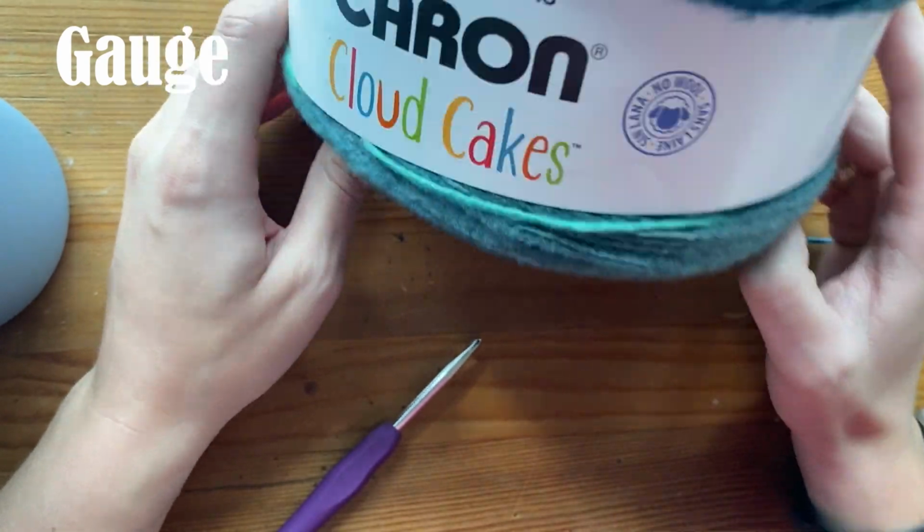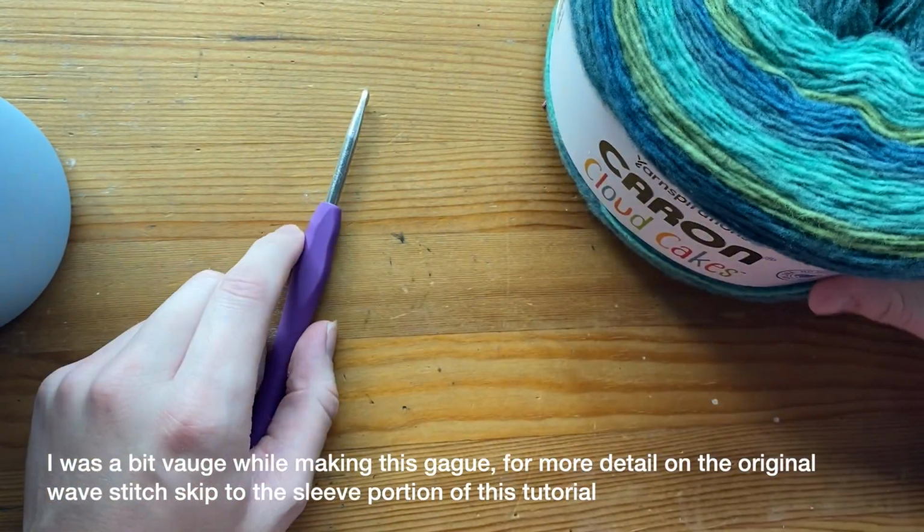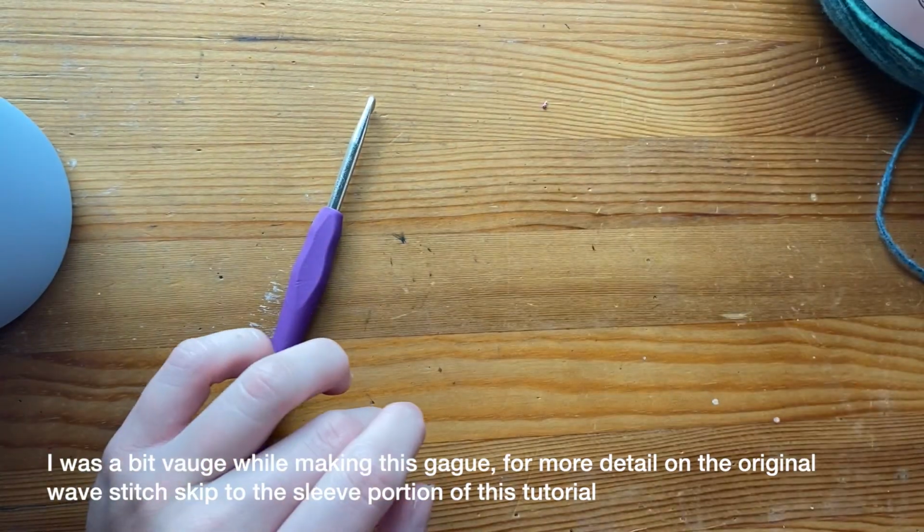For this sweater, I'm going to be using Karen Cloud Cake and my 5mm hook. You can use any kind of medium weight yarn or lightweight. Just keep in mind that you have to meet the gauge in order for this to work.